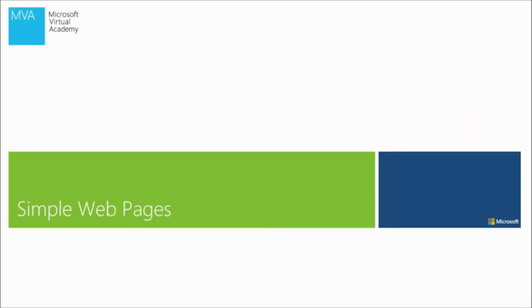So, simple web pages. When we consider the web itself, where the World Wide Web initially came from was through the use of static documents. And the static documents were created in a language known as HTML, or hypertext markup language. And although the pages were static, they consisted of hypertext markup language, and those contained hyperlinks, which allowed you to click on a link and navigate to another place on the internet to gain access to whatever information was stored at that particular location and time.